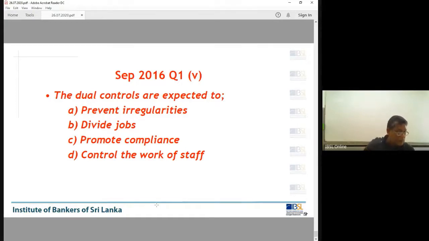What is internal control? What are the objectives of internal controls? Then we discussed what happens if you don't have a better internal control system, and what problems the bank faces. And then we discussed the benefits of internal control. And then we discussed at greater length the key internal control activities you can implement in the bank: segregation of duties, documentation, authorization and approval, and reconciliations. And further, we discussed the common internal control mechanisms adopted by banks in Sri Lanka.